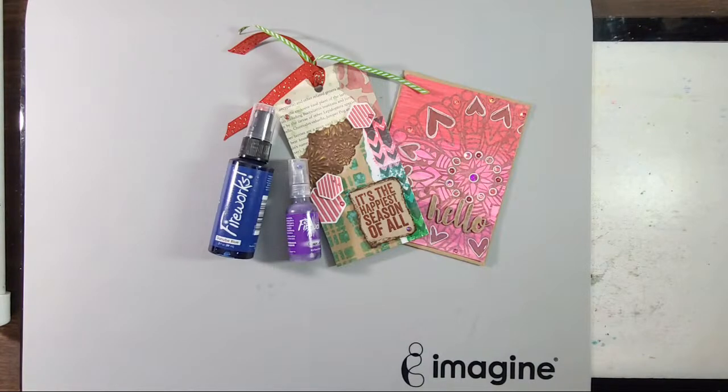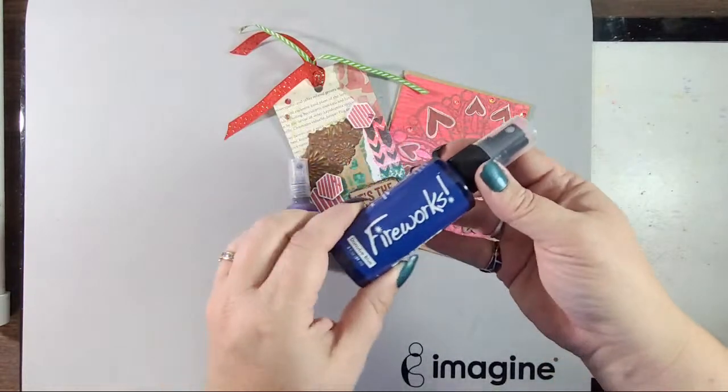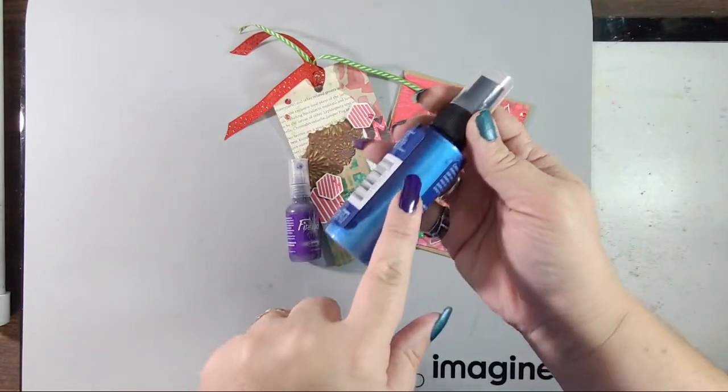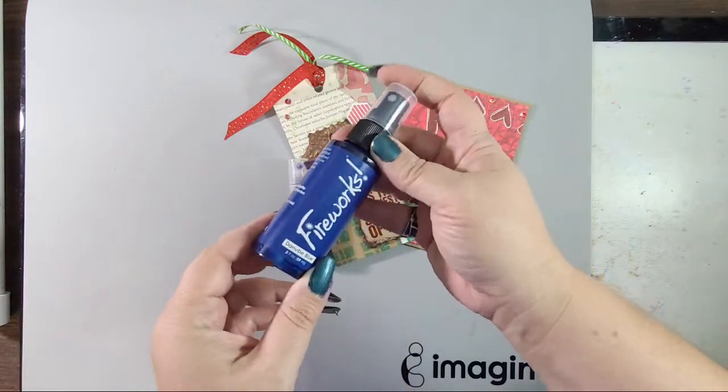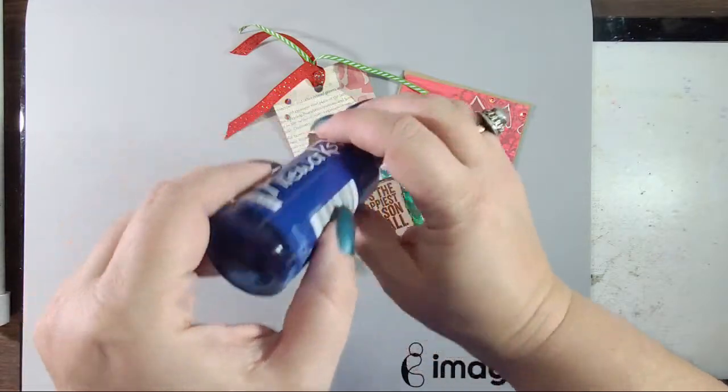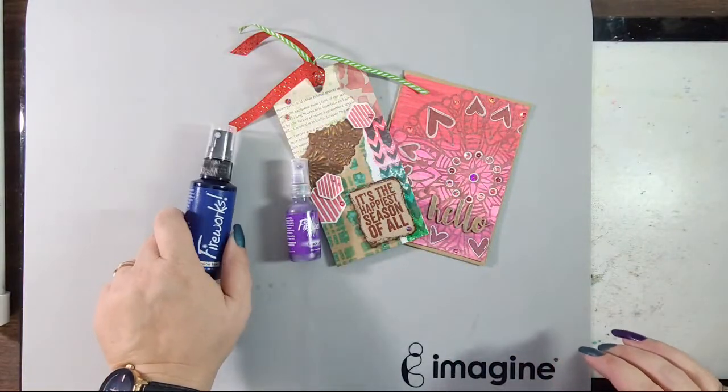We're going to be delving into the wonderful world of fireworks sprays. I've been using fireworks sprays for many, many years. You could see the mica in here. It's settled to the bottom. I had it laying down. Look at that. Oh, it's so shimmery. It's so shimmery and pretty.